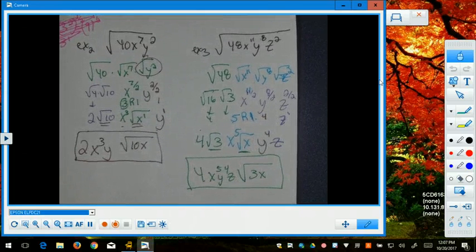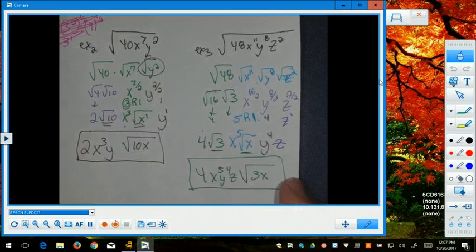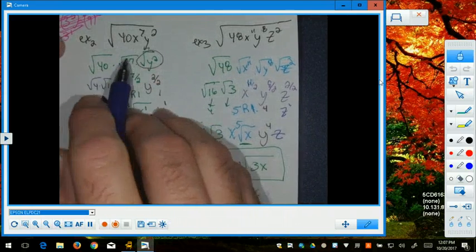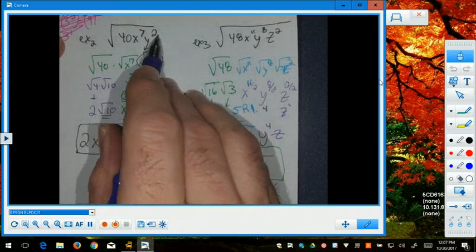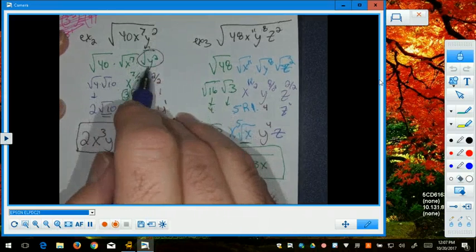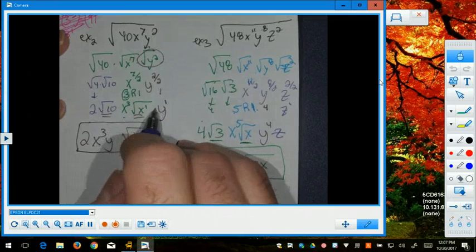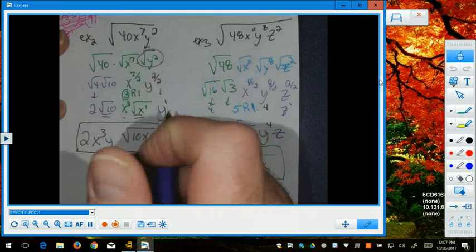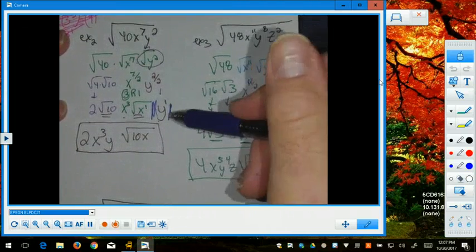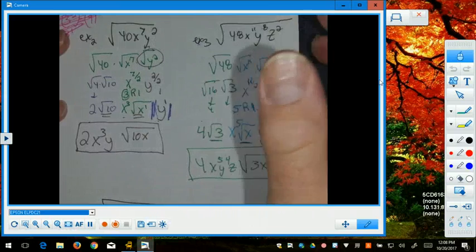The difference is, on your elephant riddle, they take care of something that we're not addressing. We're assuming that our answers for x and y are positive, and we're not solving, so I'm not worried about it. But if we were solving, we might be a little more concerned. But what we have here is, on the answer key, they're going to tell you, well, wait a second, y was squared under there. So y could technically have been a negative number. So when you take the square root and you just tell me it's y, I don't know whether y is positive or negative. So on your answer key for the elephant riddle, you're going to see absolute value signs around those ones that were even degrees under the radical.